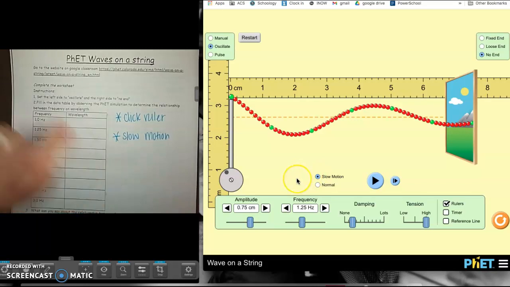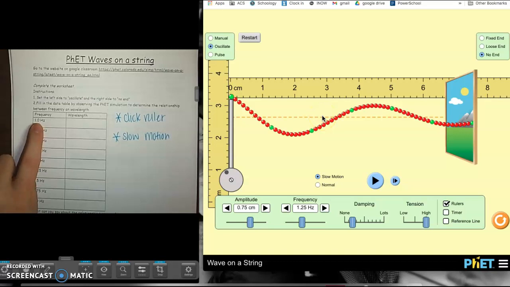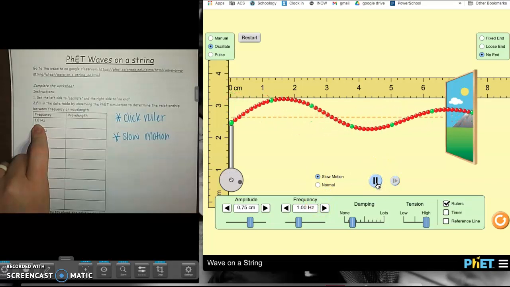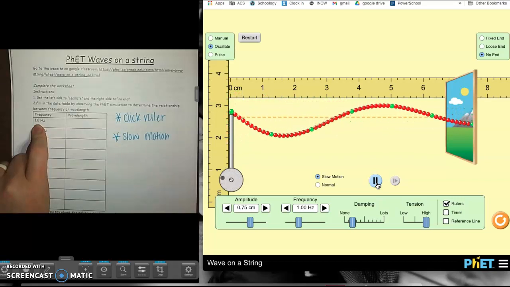So we are going to be working with frequency and wavelength today, and we know that wavelength is from crest to crest. So the first part of the lab tells us to put our frequency on one hertz. So we're going to bring our frequency down to one hertz and click start. We're going to give it just a second so it will start making these waves with a frequency of one hertz.